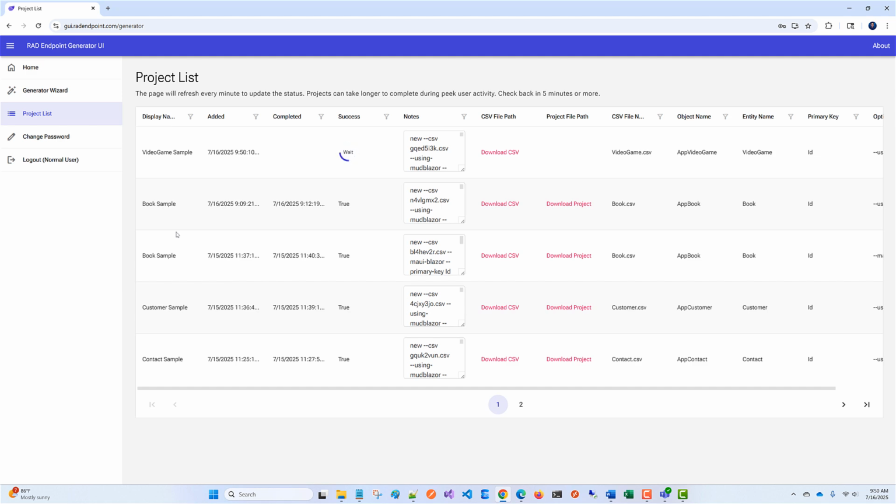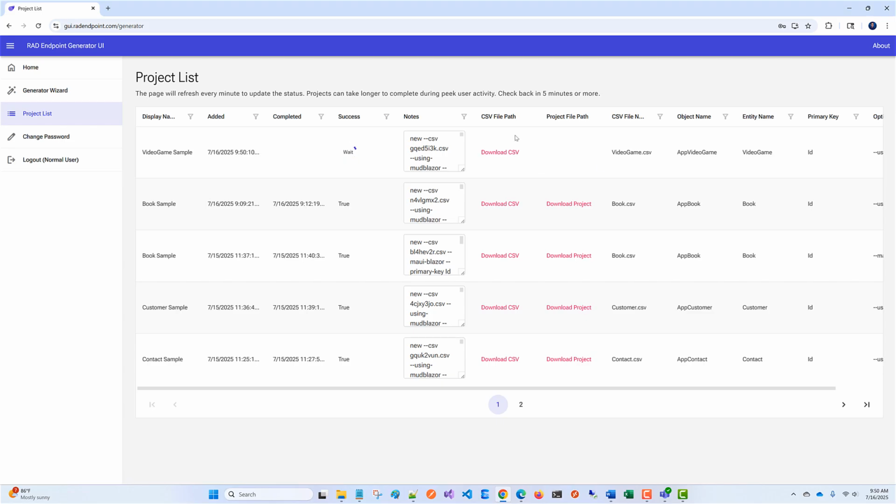And so this can take around 3 minutes, depending on the system load. And while you're waiting, you can go and create more projects if you want, because it puts them in a queue and it will not start the next project until the first one is either completed with success or failure. Now, it also provides a download link for your CSV file, the one that you uploaded. If you notice down in the bottom left, it has a unique ID for the file name to make it where you won't overwrite someone else's files.